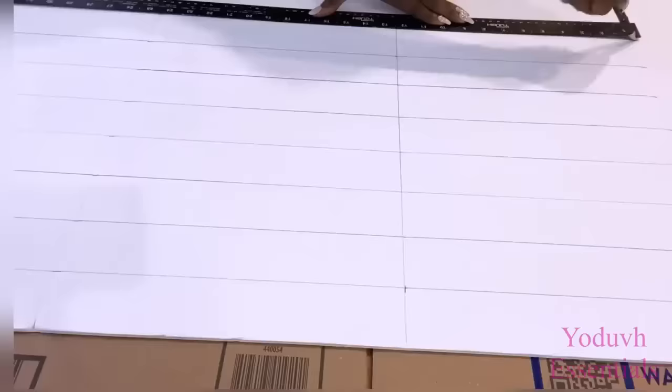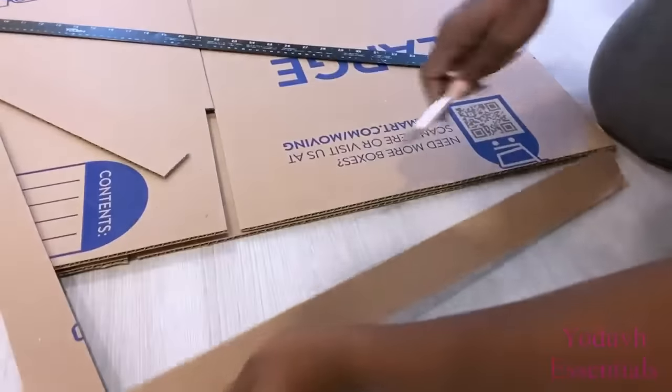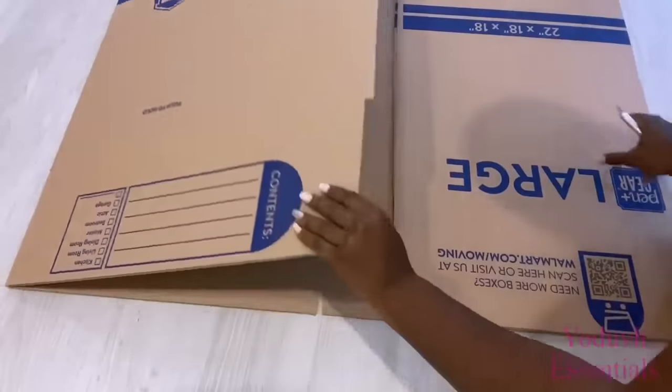My large trifold board is going to be glued to a cardboard. I'm going to be cutting down this cardboard to size, and this is going to be the base.